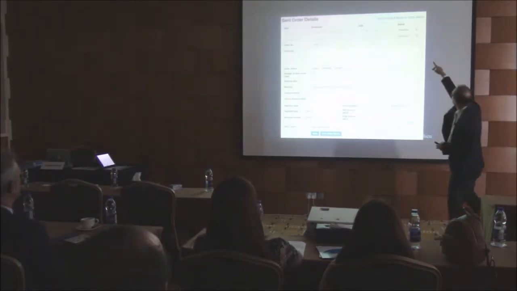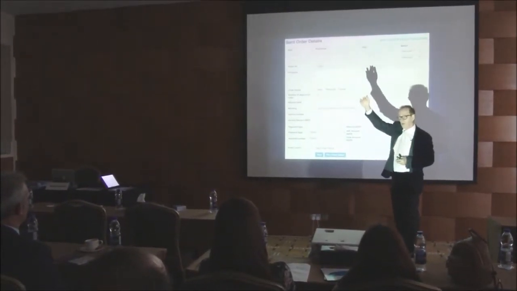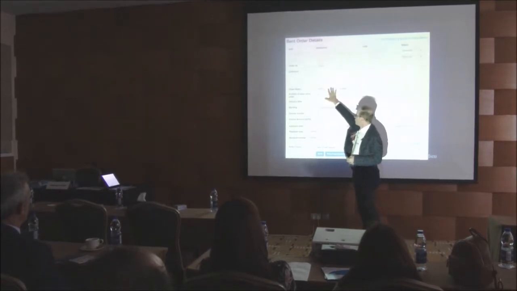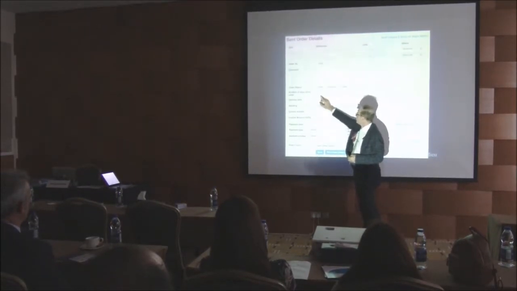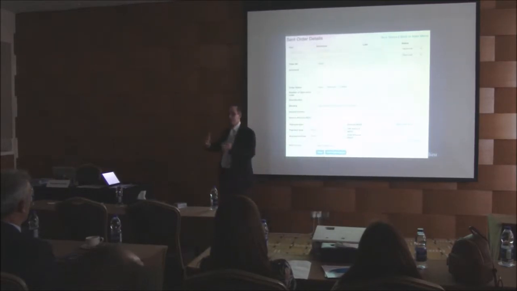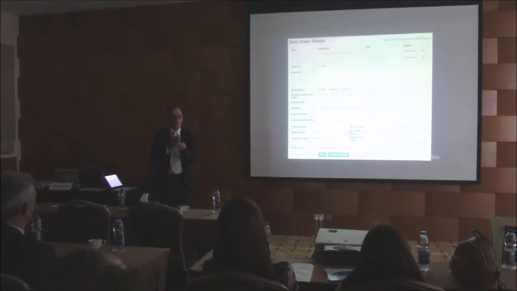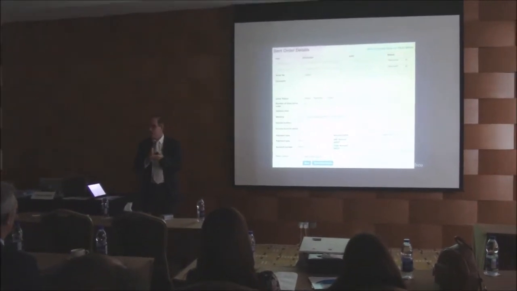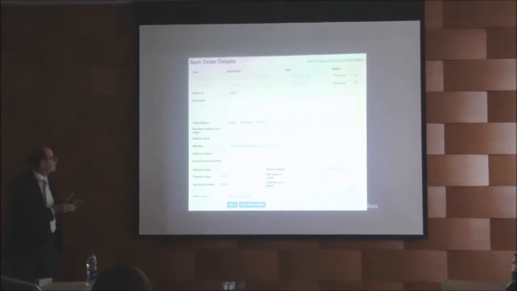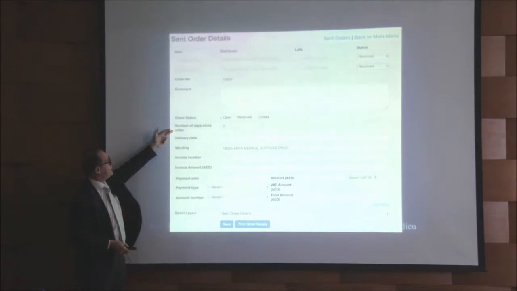So this is an order which has been received. On top, we say it's received, okay? We have the number of the order. All the orders are numbered. The status is open because it's not been paid, okay? The number of days since it's been delivered, it's 0. It can be 2 days, 3 days, 1 week, 2 weeks, and then we know if the distributor is good or not because we've been sending all the orders and the orders are coming step by step. So we can control how many days have been spent since we've been sending the order.